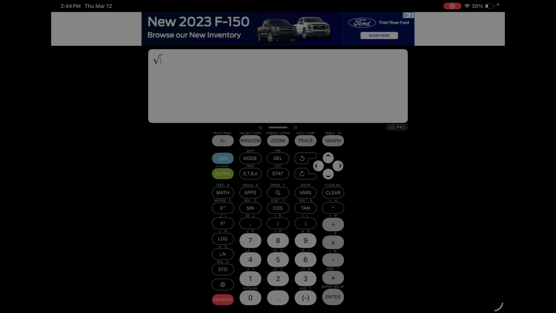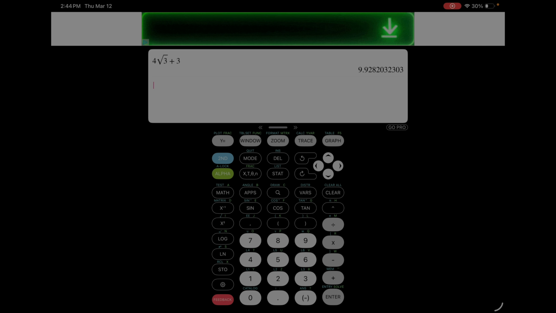We had the square roots of, I think it was, was it a 3 or a 4? It was a 3. And I actually might go in front here and write it like this. So 4 times the square root of 3, then plus 3. It's that number over 10, right? So that's the answer as a decimal.